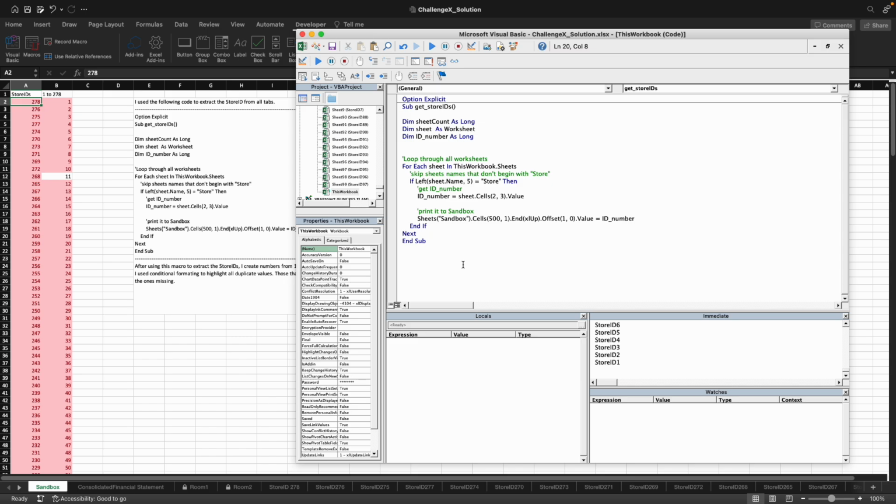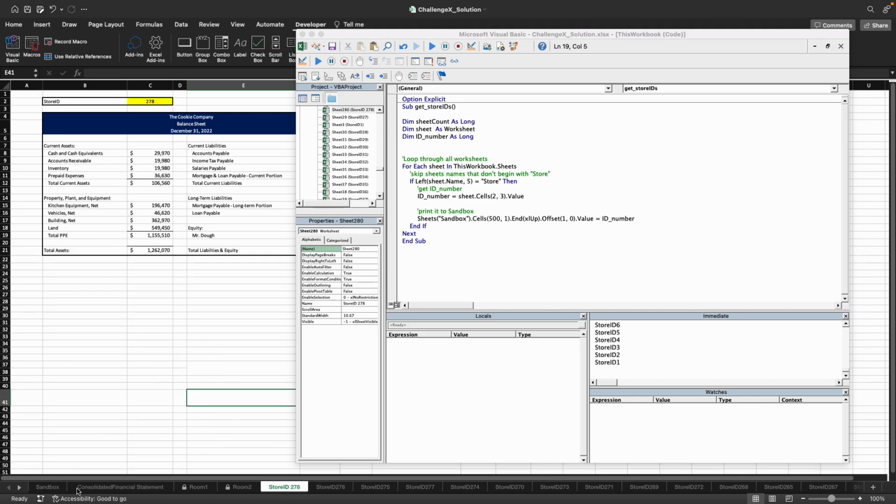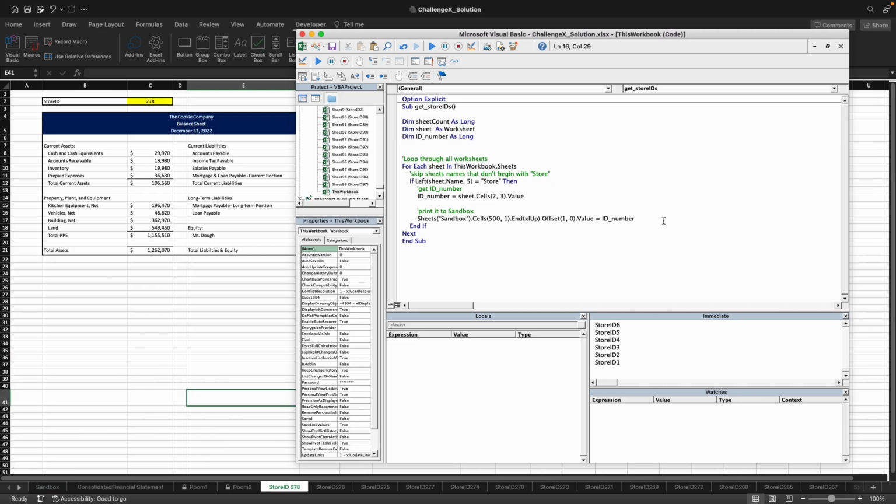And let's see how it's working. To make sure, let's debug print the name of the sheet right here, debug.print sheet.name, and let's see it working. Let me remove these and run one at a time.